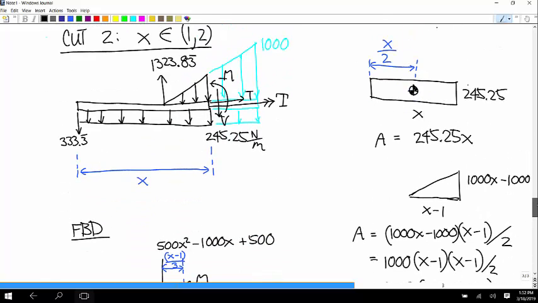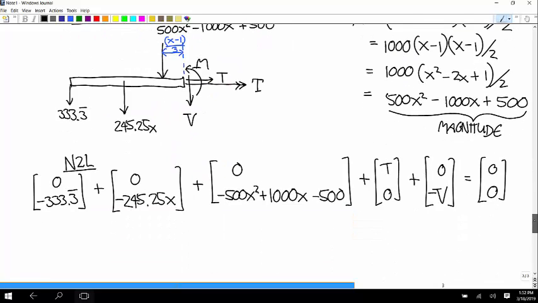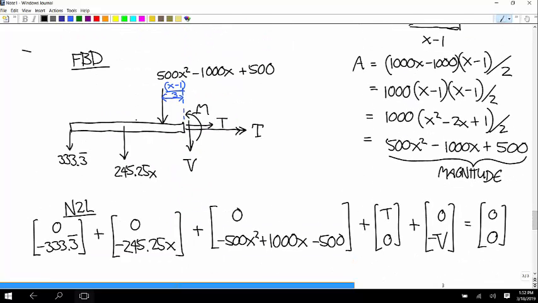Cut 2. Oh yeah, it should be right in there. So I put in one of these, but not the other one. What was the magnitude of that? 23.83 repeating. And that needs to fit in here somewhere too. 1323.83 repeating is equal to zeros.